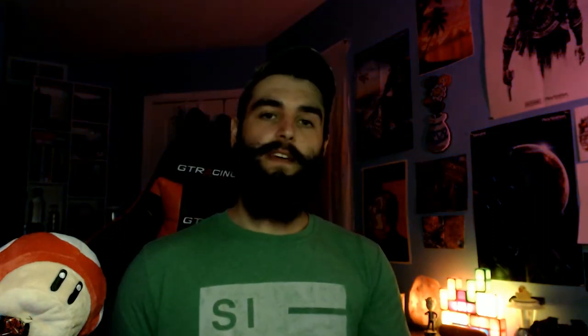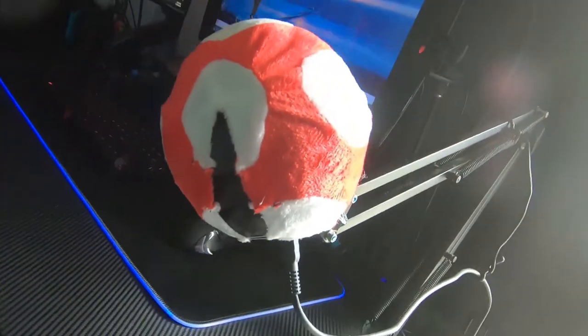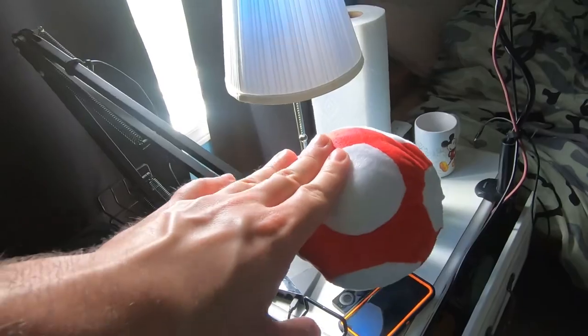Moving on from that, we have our Blue Snowball on a boom arm. I have a shock mount coming in the mail. I made my own mic cover for this because I wanted to add a bit more personality to the mic for the stream - I bought a Mario mushroom plushie, gutted it a little bit, and fitted it over the Blue Snowball. I kind of sewed up the fringes and pinned it around the back. It makes a good pop filter and it allowed me to not have the other pop filter over it, which would add extra geometry to the space.